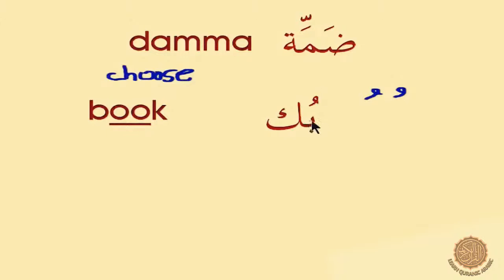We have here the ba with a Damma, followed by the kaf, which has the K sound. So here it's pronounced as book. This letter alone with the Damma would be bu. Bu. So, book. Similarly, we have the word in English, put. So there's a U sound that represents the sound that a Damma makes.